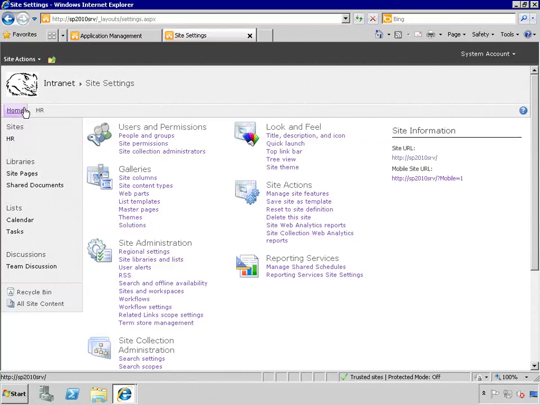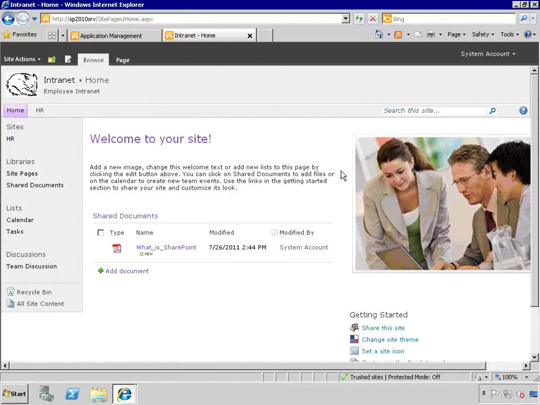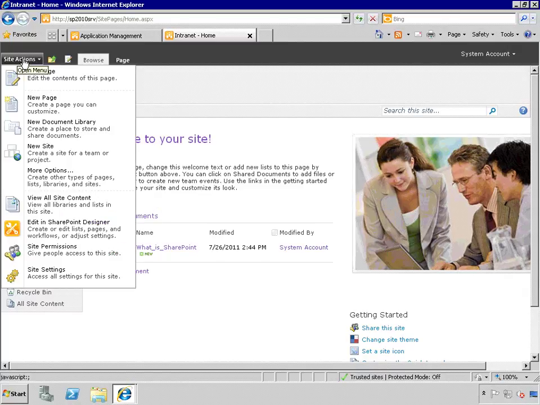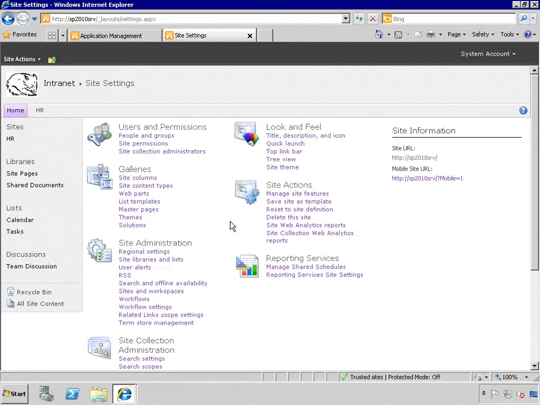And let's go back to Home to see how that looks. And it's no longer just the standard colors. You have a little bit more color with the purple and so on. And you can get as detailed and as colorful as you want. So let's go back to Site Actions, Site Settings, and then to the Quick Launch.